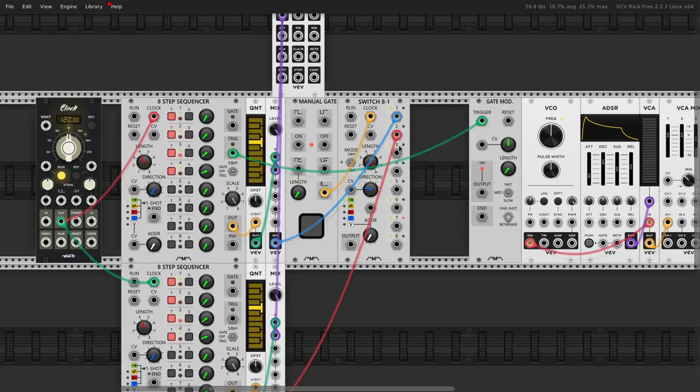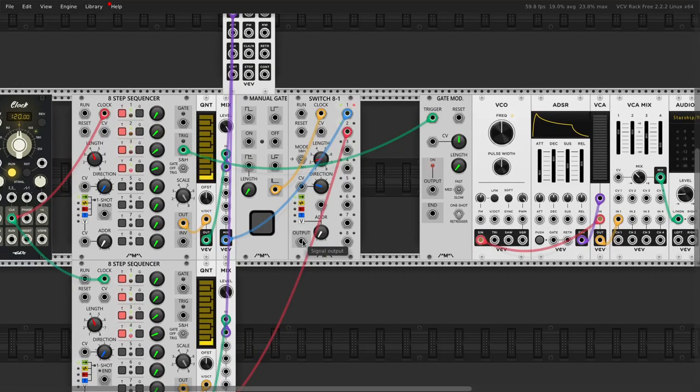Now, since we only have these 2 inputs, we'll set the length to be 2, and we'll leave the direction as forward. So now whenever we click this gate button, it'll switch from taking the major chord input to taking the minor chord input, and back to the major chord when we hit it again.